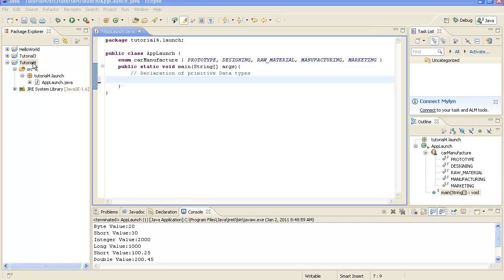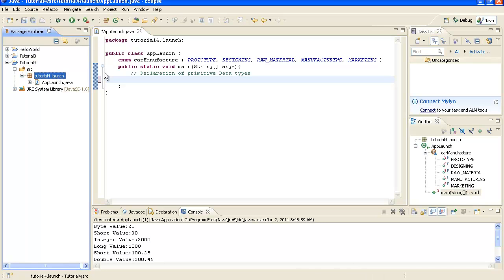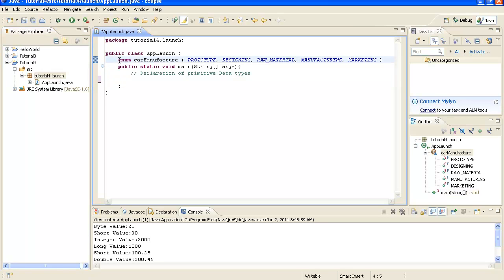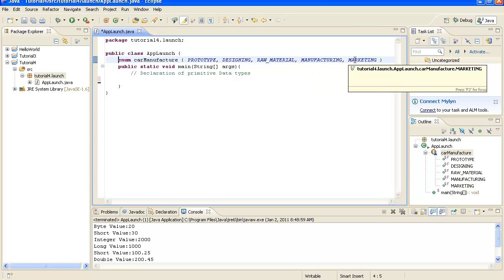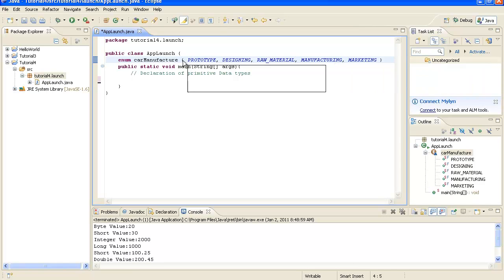As you see here, I have already created a tutorial 4 project, and we have the tutorial4.launch package with a class appLaunch. Here we have created a user-defined enumerated data type, car manufacturer, which can take the values prototype, designing, raw material, manufacturing, and marketing.